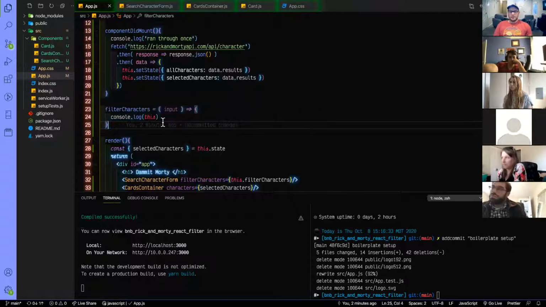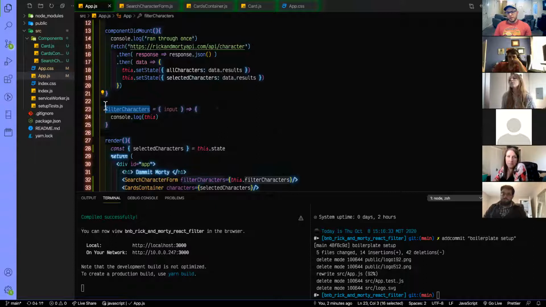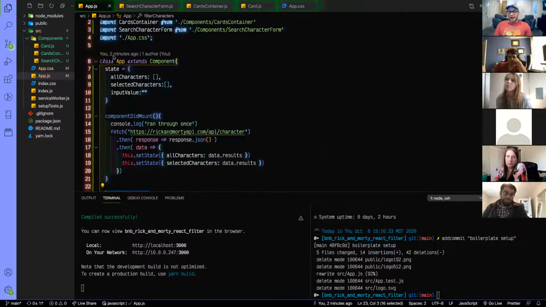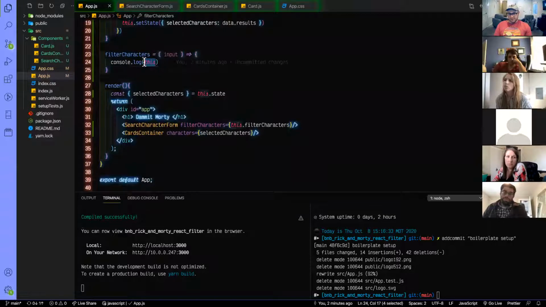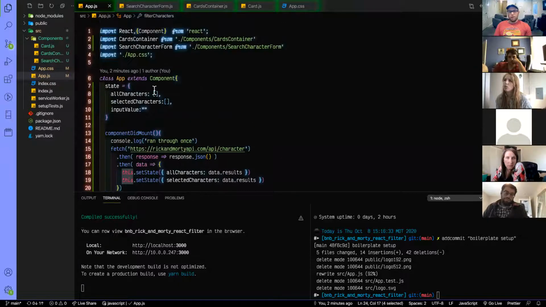An ES6 function is when you set a variable name equal to a function. Since this variable is bound to this class, that means that this represents the whole class of app.